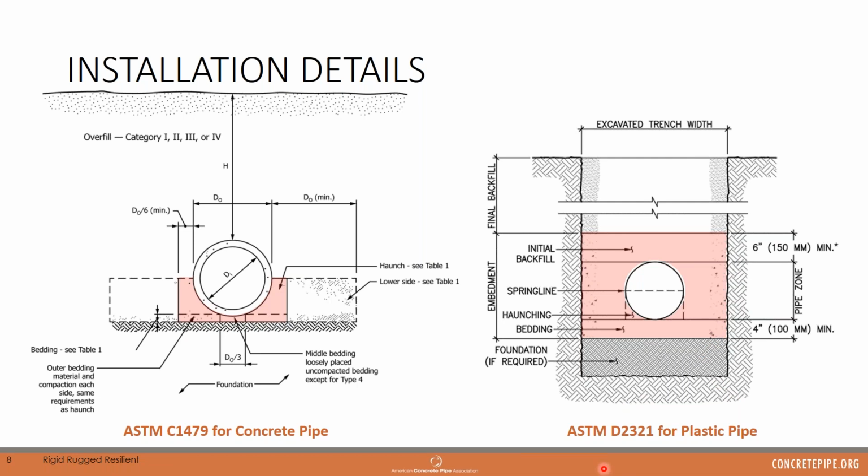So really, I guess the moral of the story with this is you can't just look at the price difference between a concrete pipe and a flexible pipe. You have to look at the total cost of constructing that, because the backfill and bedding materials are also very important for both, but they're also very different.